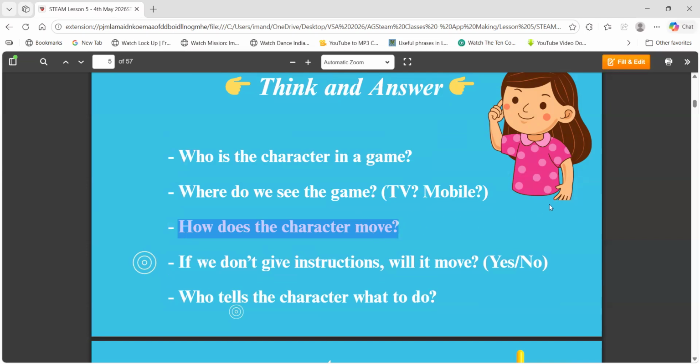You have to translate. By moving the button, not bottom. Fahima. Button. By moving the button. Okay, right. Anybody else? Write the answer. How does the character move? How will the character move? Quick. Anybody else? Write the answer, please, quick. Or translate this, please, Fahima. How does the character move?